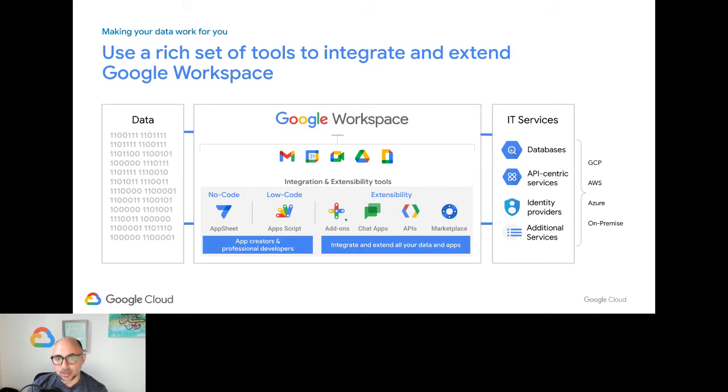So really, Workspace is becoming a platform where you can build and deploy applications, either for internal use within your company if you use Workspace, or for the public as well. We are also building chat apps. You can use different APIs and, as I mentioned, deploy this to the marketplace. And with Workspace, of course, you're not limited to using GCP. You could use any of the other cloud providers or databases. Now, the demo that I'm going to do involves just using that API endpoint, which I'm going to show you in a second.